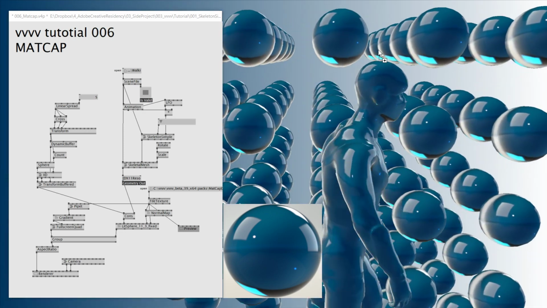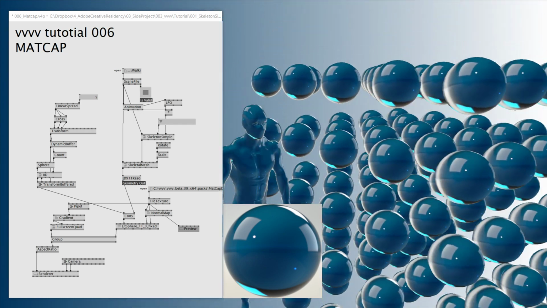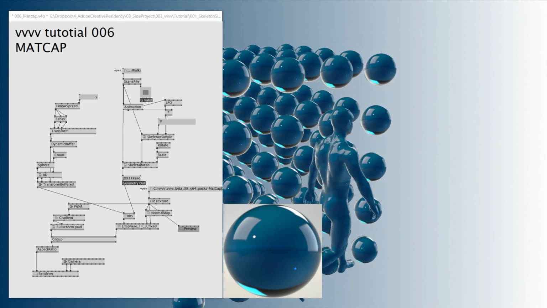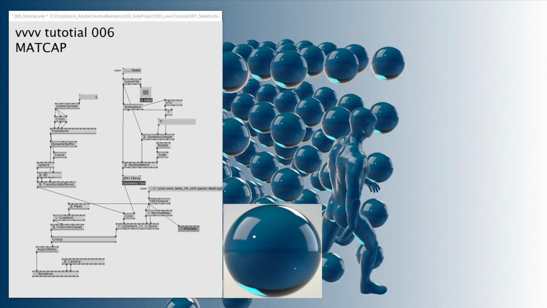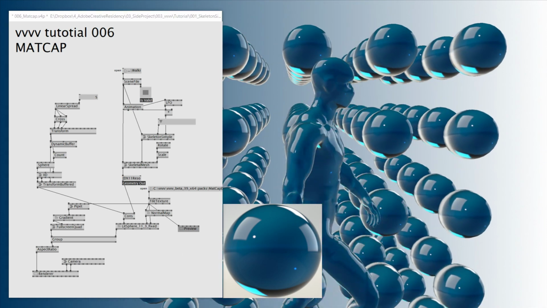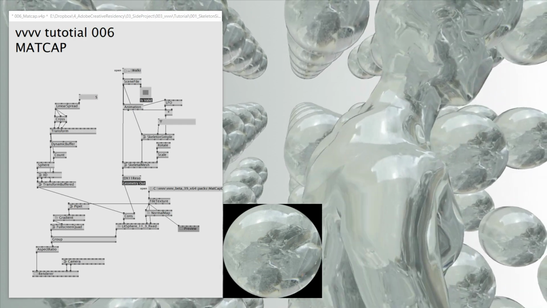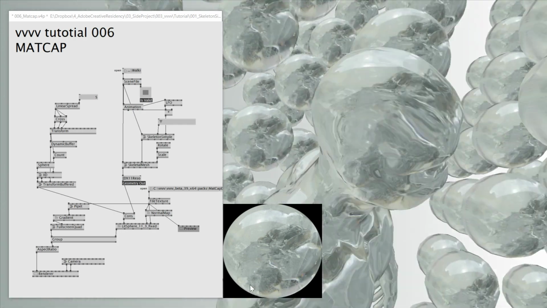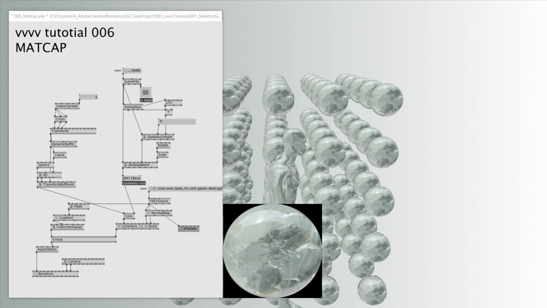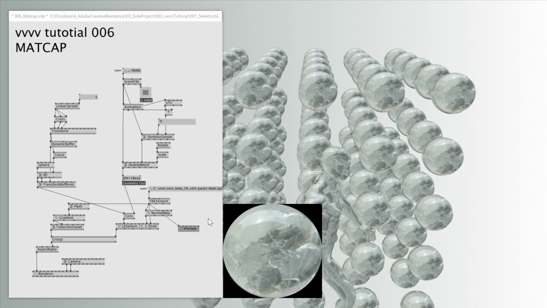Because this is not based on light position, if you rotate it, you get the same result. So it's not really three dimensional. I think it's based on camera position, but it's very handy when you want to have a specific texture on it. For example, if I want to do this kind of shading in real time, it would be really heavy, but with MATCAP, you can have it really light and also easy. So I'm going to share this tutorial for today, and let's get started.